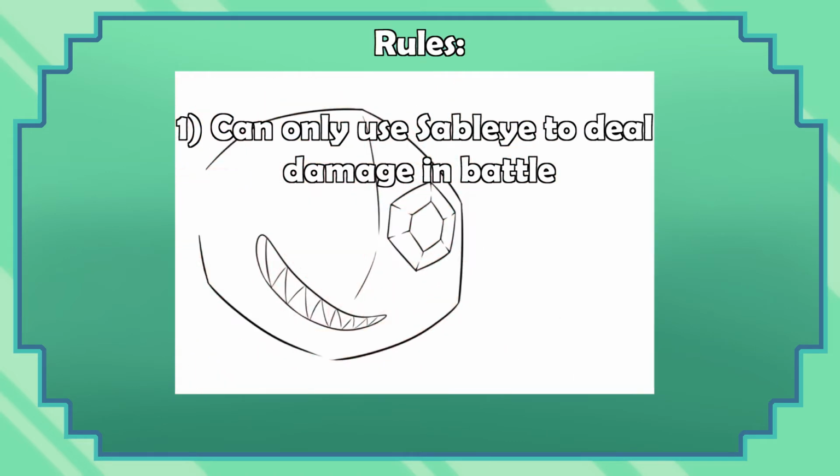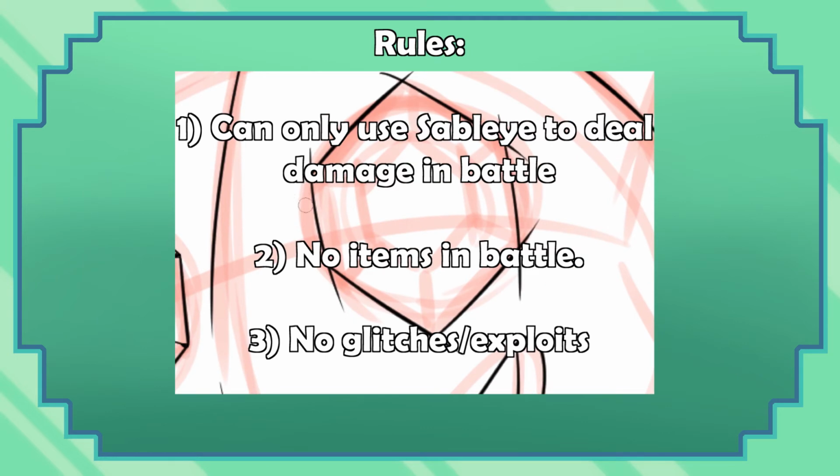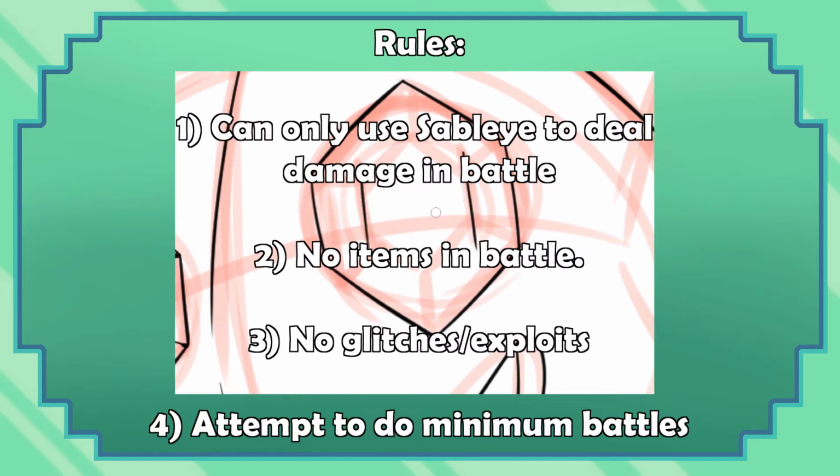I can only use Sableye to deal damage in battle. Other party Pokemon will be for HMs only. No items in battle except for held items, no glitches or exploits except for the universal Pokemon randomizer to replace one of the starters, and minimum battles are going to be encouraged. I'm not going to continuously reset the game if I walk into a battle by accident, so we'll play this one by ear.